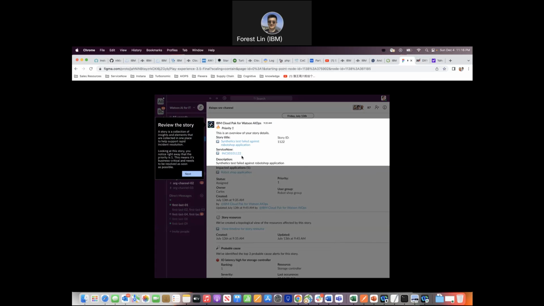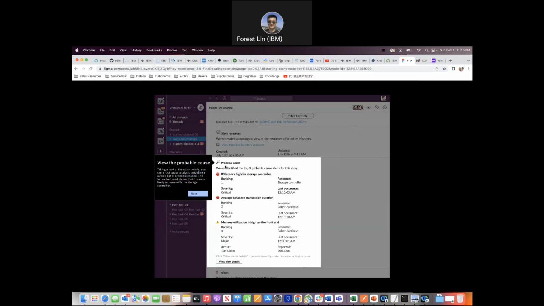You can see it has a ServiceNow incident, and also has the title, testing failed against the robot shop application. It also has the status, assigned priority, the owner, and everything. And if we show more information, it also included in Slack the probable cause.